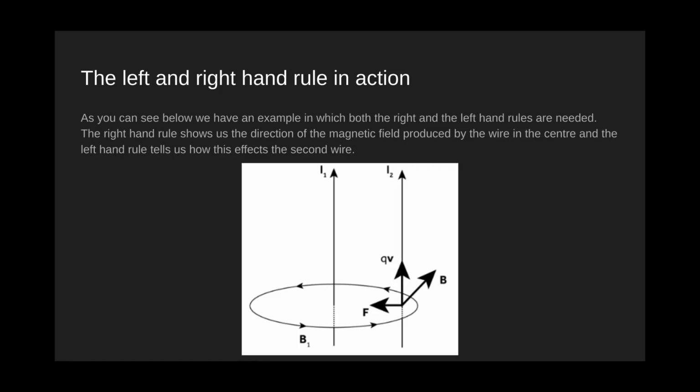And then if we use the left hand rule and we use our fingers, we know the direction of the magnetic field and the current. We can see that the force experienced on the second wire actually pulls it towards the first wire. And you can do the same thing: if you wrap your fingers around the second wire and do the same left hand rule, you'll see that both of the wires are being pulled together, which actually describes the Lorentz force quite well.